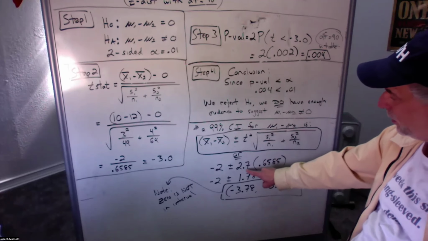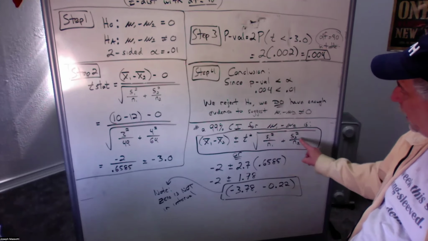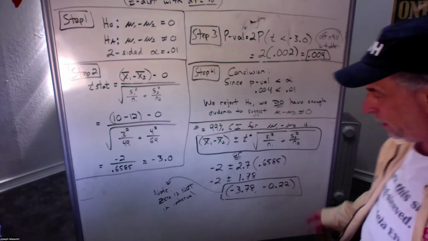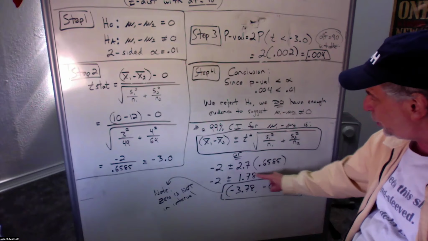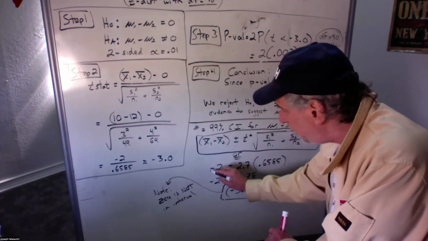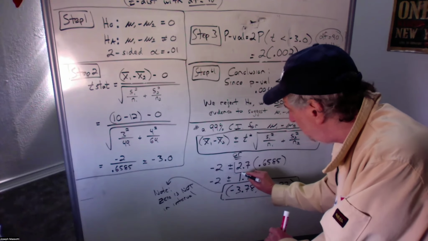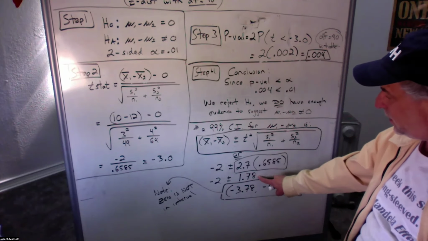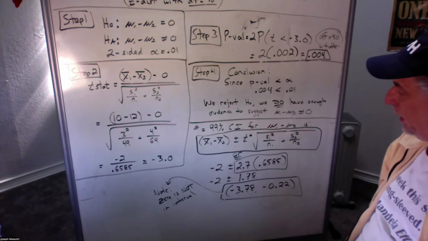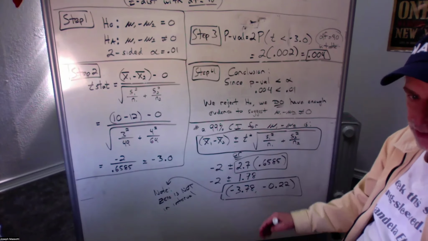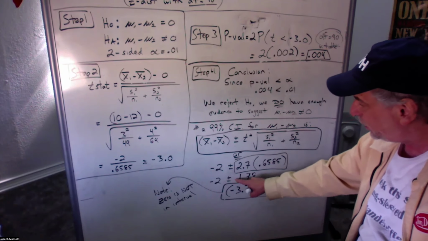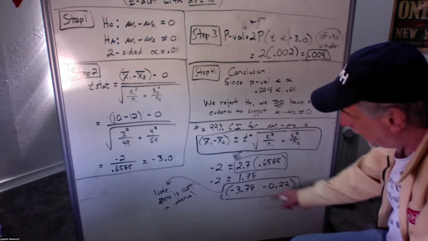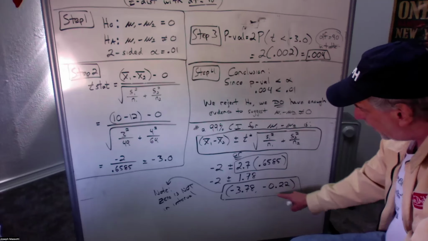That's where we're getting this number. We've already calculated this value over here. That was the 0.6585. So we already have that. This is our margin of error, right? This is the center of our confidence interval. This is the margin of error. That margin of error comes out to 1.78. When we calculate the confidence interval, again, put the low number to the left, the high number to the right. -2 minus this number gives us -3.78. -2 plus this number gives us -0.22.